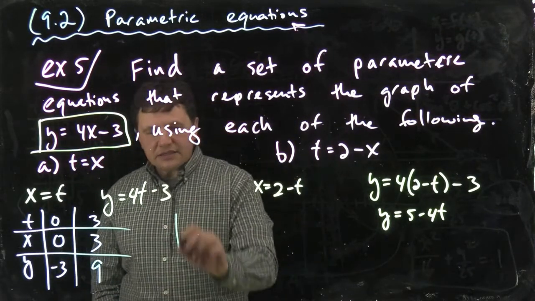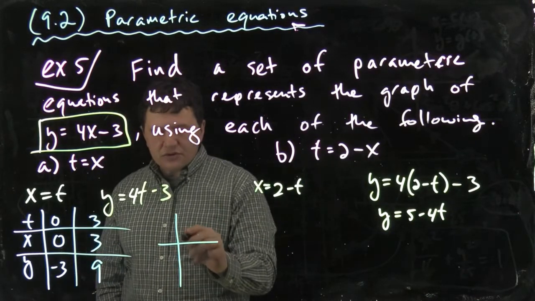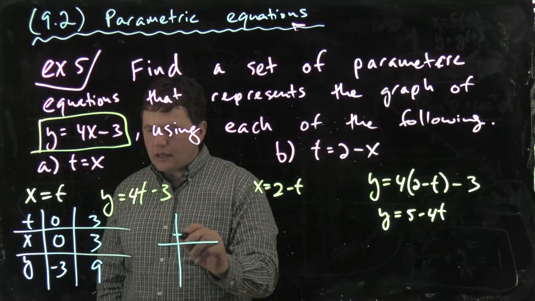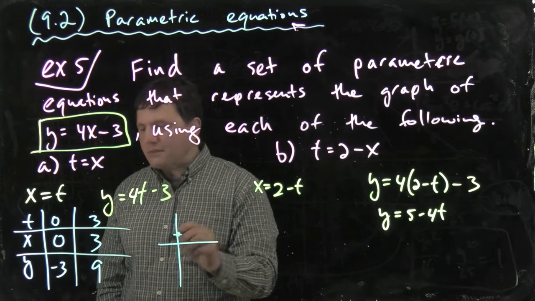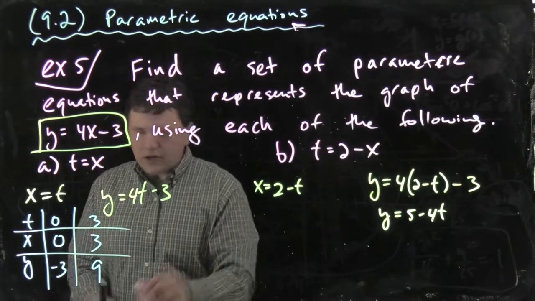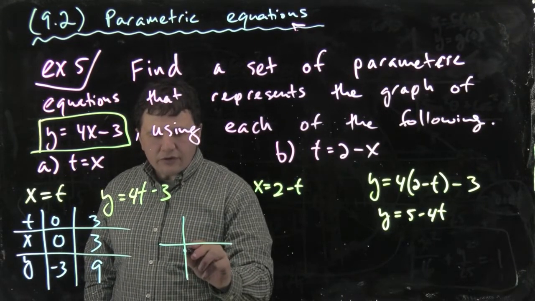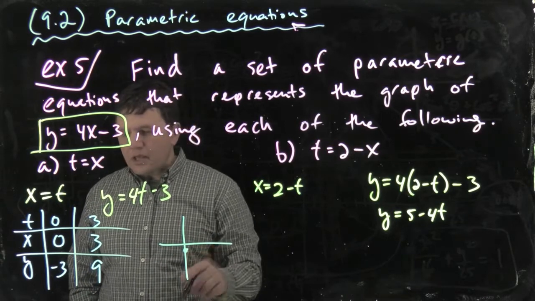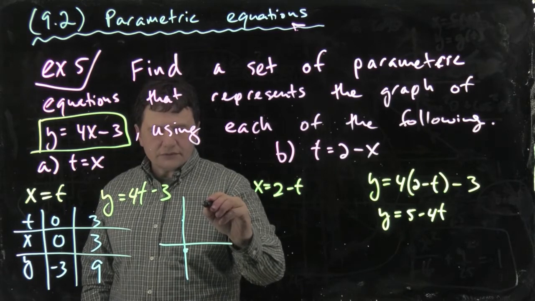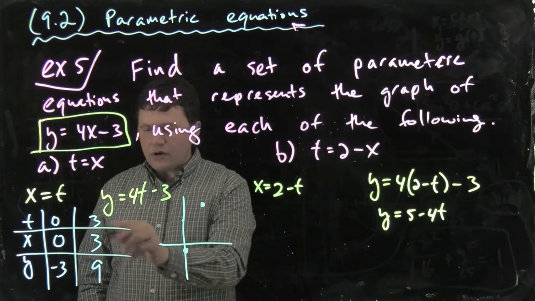And let's give that a quick plot. I don't care too much about the details. So 0, 3, we'll write about in here. And then, I'm sorry, that was 0, negative 3. I'm not looking at this right. So 0, negative 3 is our first point. It's down here somewhere. So we'll just call that 0, negative 3. And then 3, 9, over here somewhere. So this point is 0, negative 3, and then 3, 9.